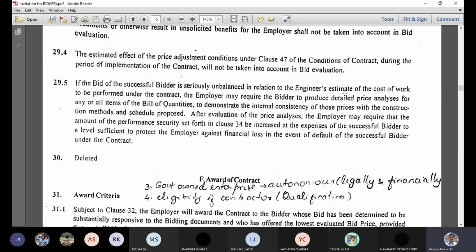Anything less than that will also be viewed seriously, because if they don't meet the estimate, how can they do it with good quality? If they're able to substantially provide evidence for that, like for maintaining the quality as well, then the contract can be given. Generally, they will look at the bid price against the estimate of the client or the person who invites the bid.